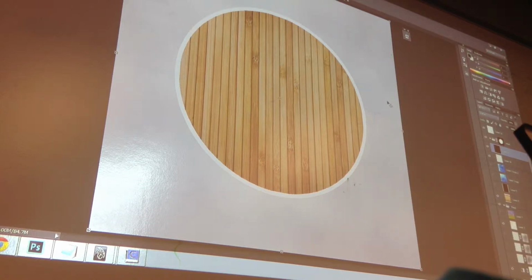And let me go ahead and get the file. So usually you'd flatten these all out, but there's kind of a cool way. If you hit Control A, you'll select the whole space, and instead of doing Control C, which just copies one layer, if you do Control Shift C, it copies all visible. Control V, now I have it up here. You can see that I've copied all layers, and that allows me to hide that, get rid of it when I'm done.